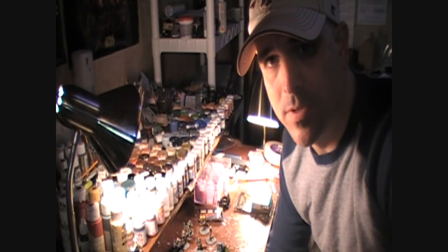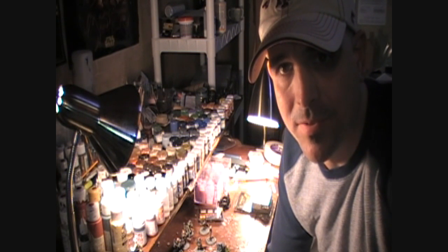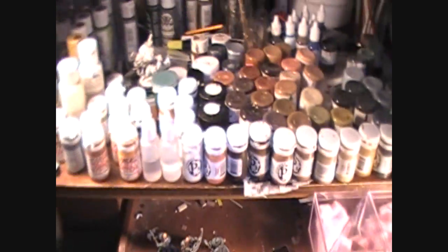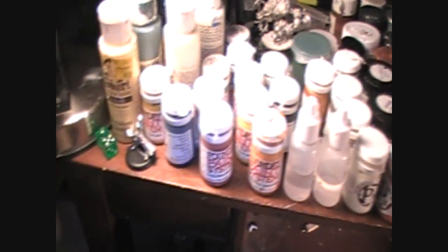What I wanted to do today was just walk you through my paint collection, because one of the great pleasures of this hobby is all the paints I've collected. I'm going to take my camera off my tripod for a second, so bear with me. Okay, here's my desk and my paint collection. Let me turn it on. I'll leave that on. And so I want to talk to you a little bit about paints.